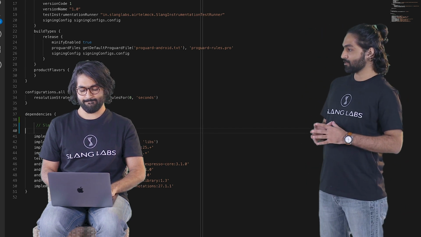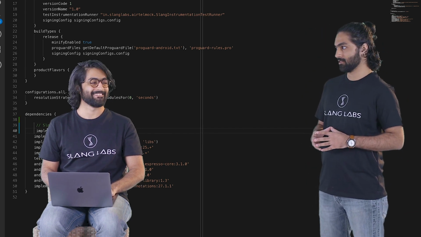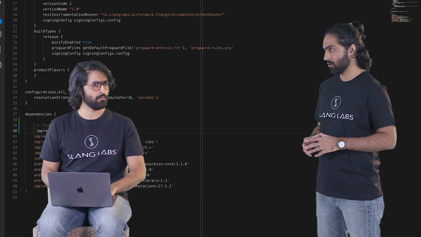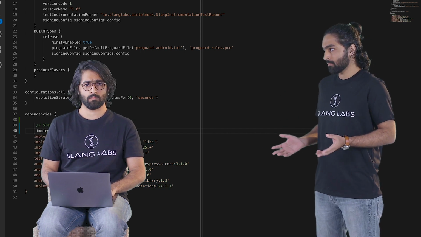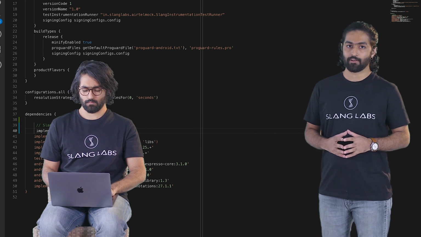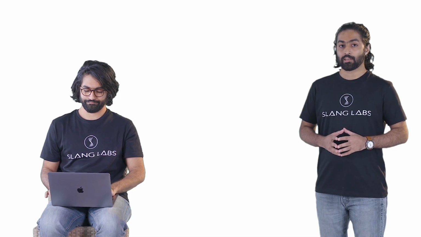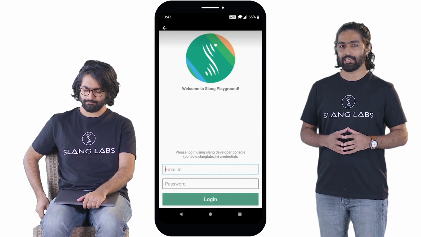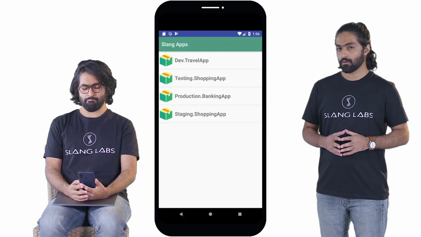Oh, I see that you built out your Buddy and are ready to test it. But you know you can test it without writing even a single line of code. The Slang Playground app. Slang Playground has been developed to test your Buddy. Download from the Play Store to see your intents and entities in action without writing even a single line of code.